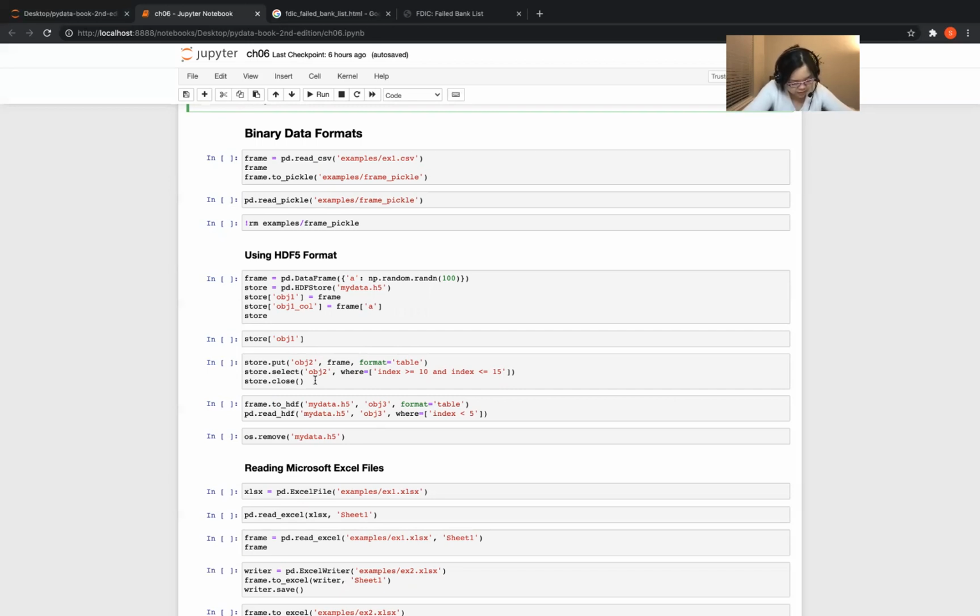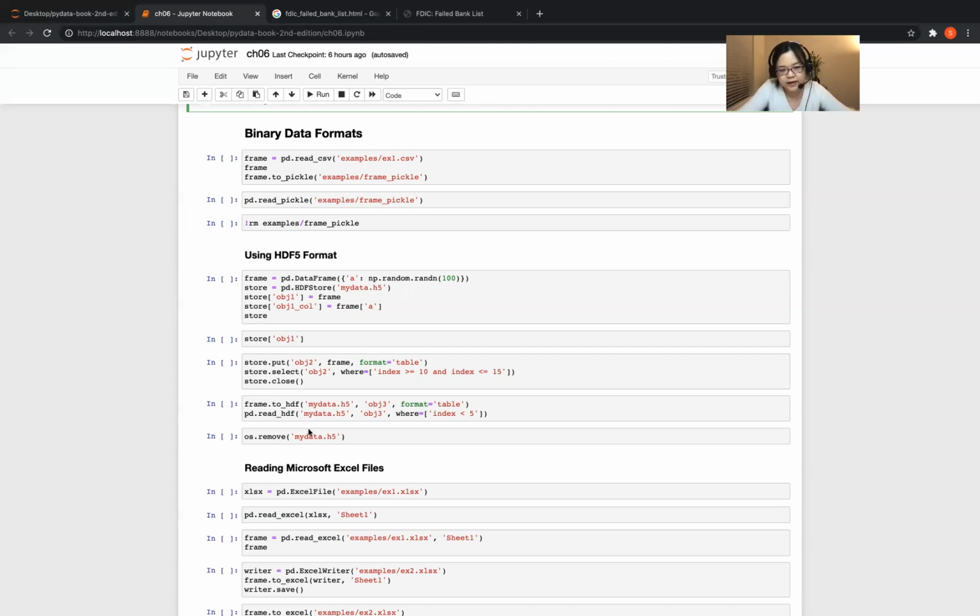HDF5 can be a good choice for working with very large data sets that don't fit into memory. While it's possible to directly access HDF5 files using either the PyTables and h5py libraries, pandas provides a high-level interface that simplifies storing Series and DataFrame objects.